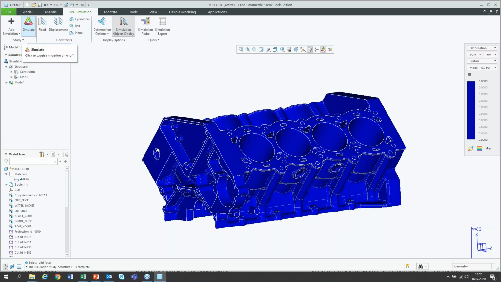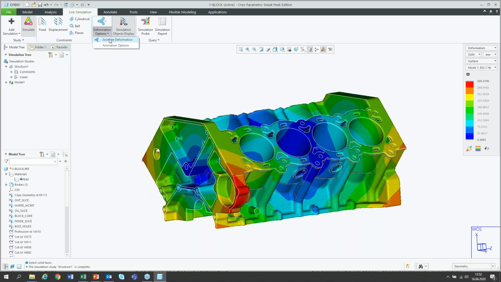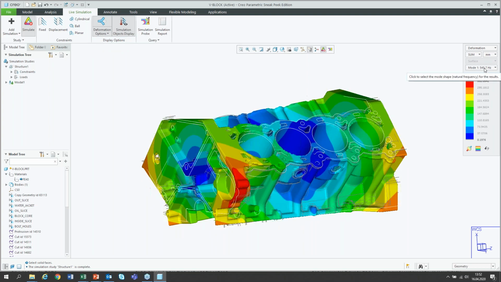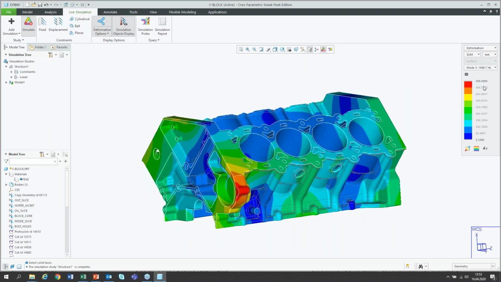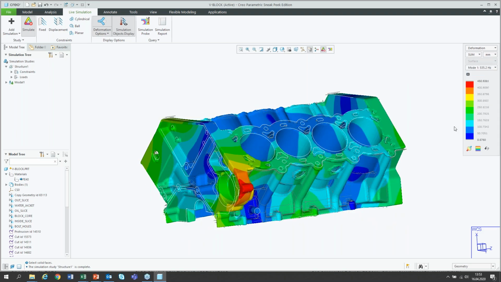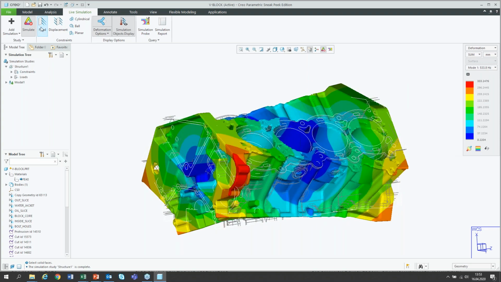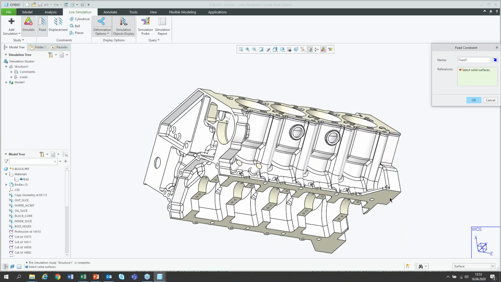Now Creo Simulation Live is calculating the free mode. Maybe we can see it better if we animate it. Okay, this is the free mode, first mode at about 550 Hertz. Of course, you can see additional modes here. Going back here for the first mode. And when I'm just bringing in here maybe a fixed constraint on maybe that surface here.